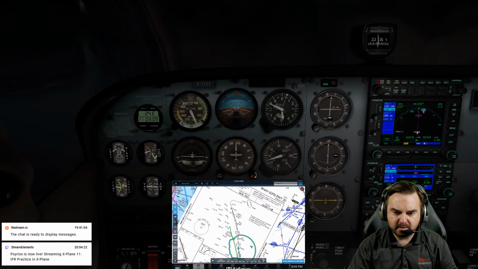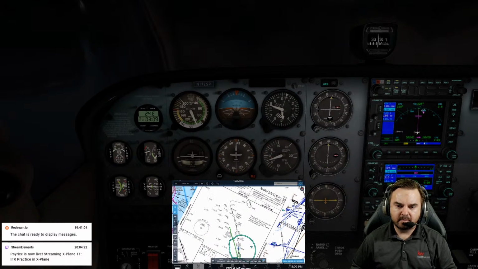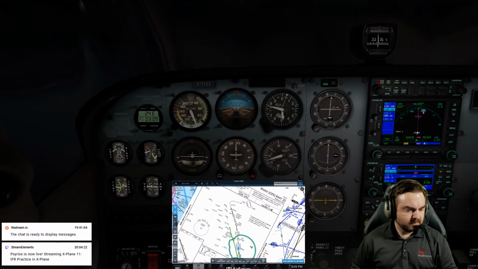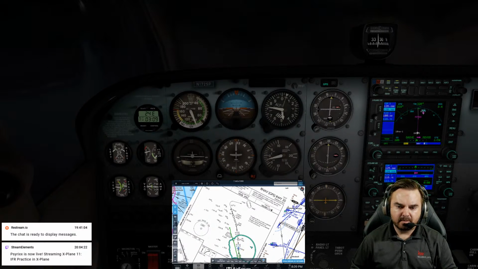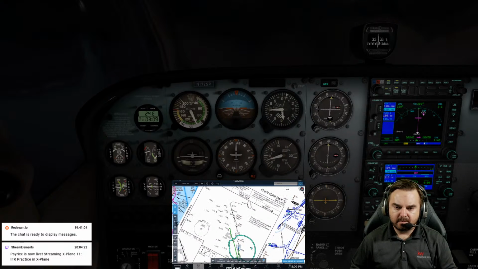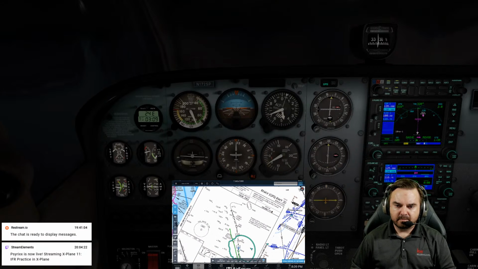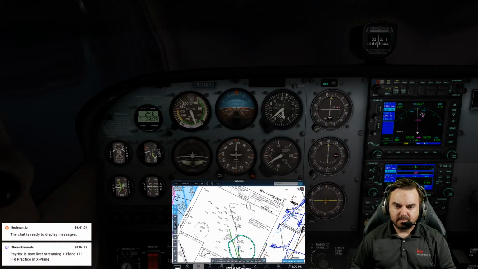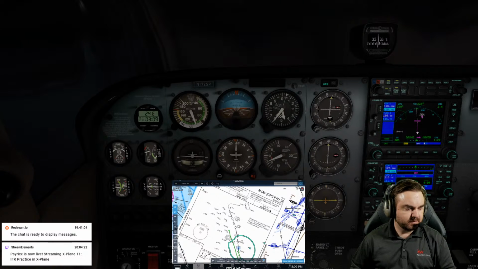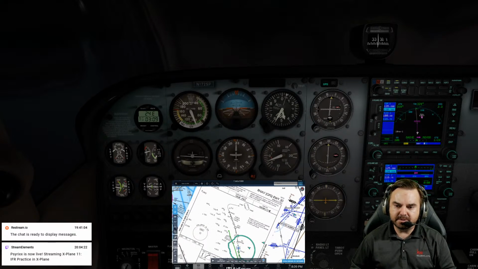Let me go ahead and set my heading here. And then right at MOVED is where we should pick up our glide slope intercept.